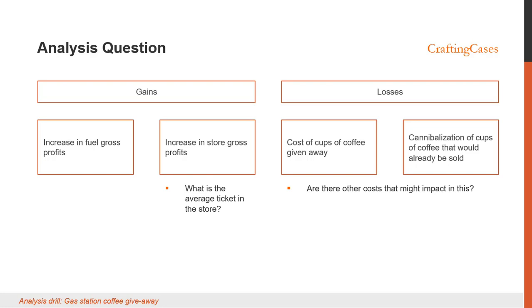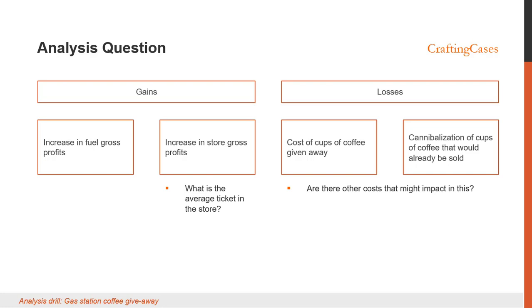So now you can move on, finish your answer, and then I'm going to comment a little bit on this structure, and then I'm going to move on and do my calculations. So a few comments that I want to make here. The first one is, this is a mathematically and logically simple problem. The complexity here is that you have to notice that there are two different types of gains and 2 different types of losses. The increase in store gross profits is the obvious gain. The non-obvious one is increase in fuel gross profits.